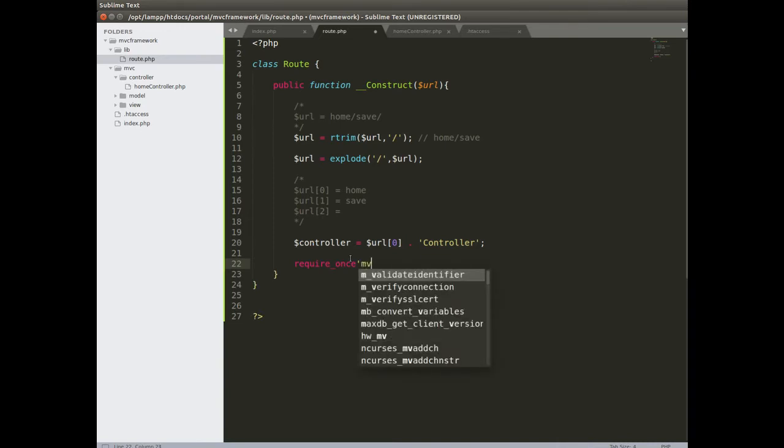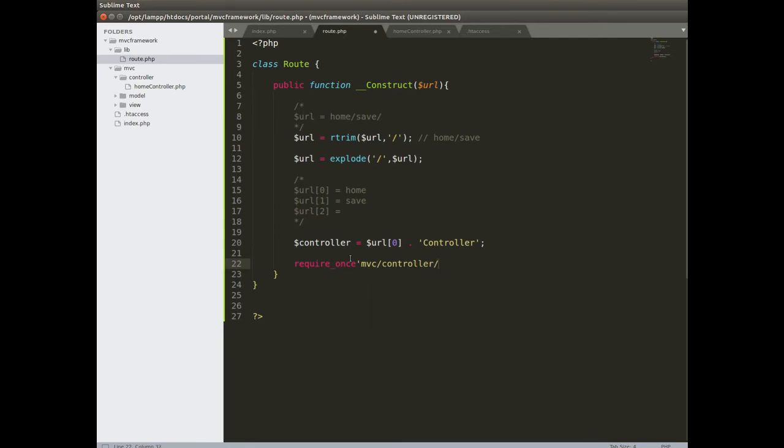So inside the MVC controller, then we concatenate controller, then the last part is save .php.